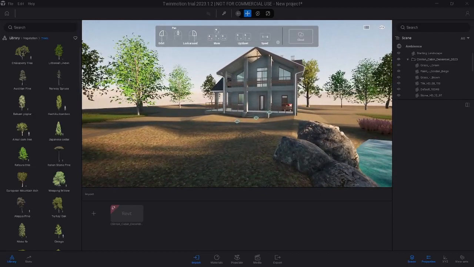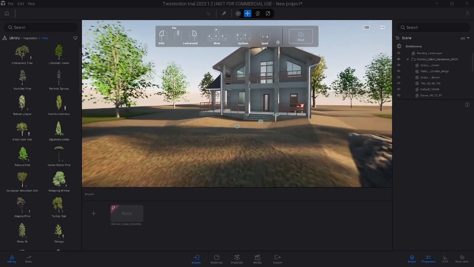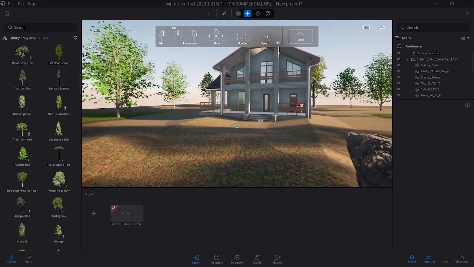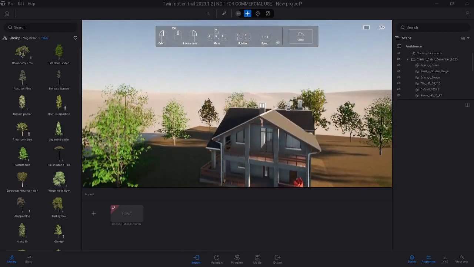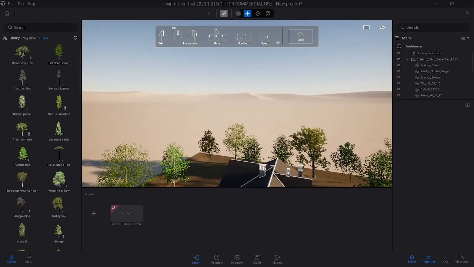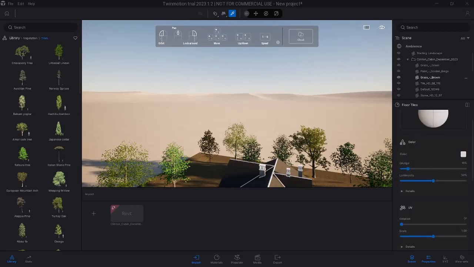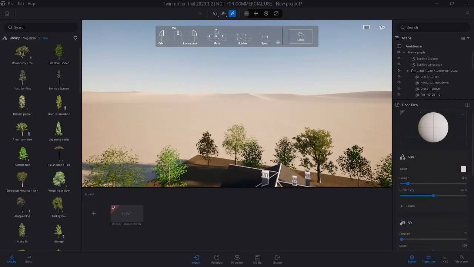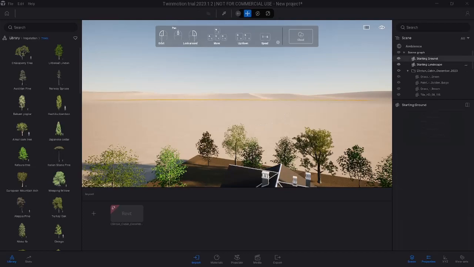And the next thing we're going to do is deal with the background, and the background is currently set to white really, so there's nothing there. It's like we're in complete white space. So I'm going to press Q and go all the way up, and I'm going to use the material picker to pick the background. You can see that it selects the starting ground. It shows floor tiles because that's actually what it is, but you can see there's a starting ground and then there's also a landscape ground. You can see that it's selected in here.